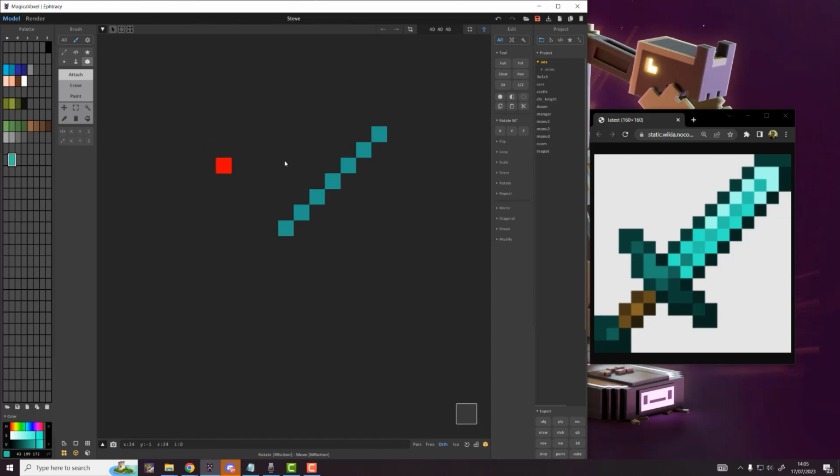So let's move this one up a bit and let's get the lighter color. And we know it has 3 cubes here. So 1, 2, 3. And then it's 1, 2 underneath each one of these. Right? And the last one doesn't have them. So let's keep it that way.